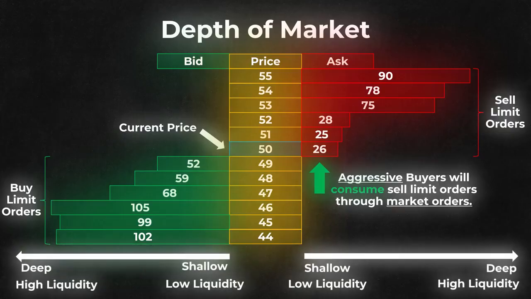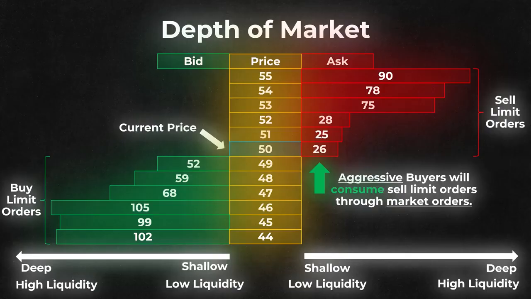A small number of contracts, shares, or lots represents shallow market depth, translating into a low liquidity environment. Shallow market depth represents low liquidity because a market player doesn't require a lot of aggression to move price significantly. He can consume a wider price range more easily. A big number of contracts, shares, or lots represents a deep market, translating into a high liquidity environment. A deep market represents high liquidity because a market player requires a lot of aggression to move price significantly. A lot of trading activity causes a small price movement in that case.